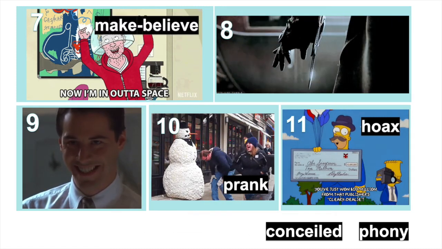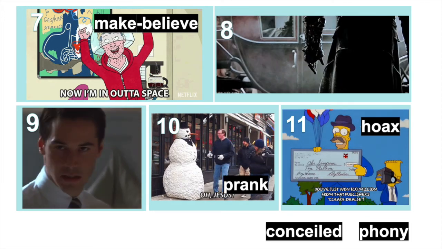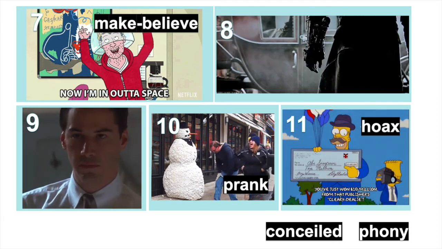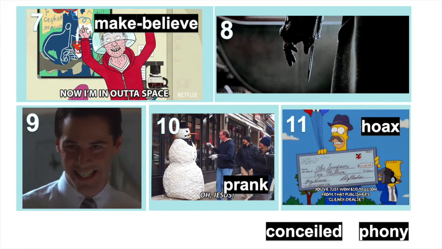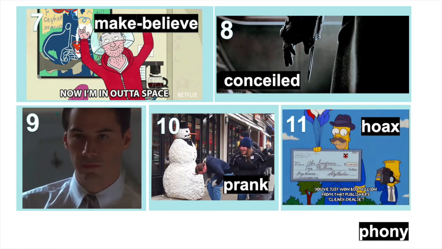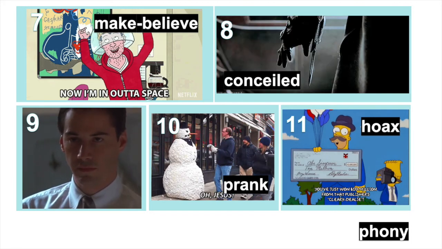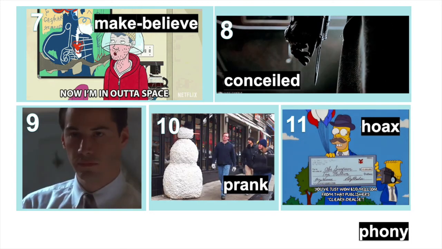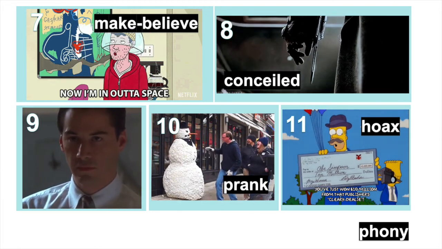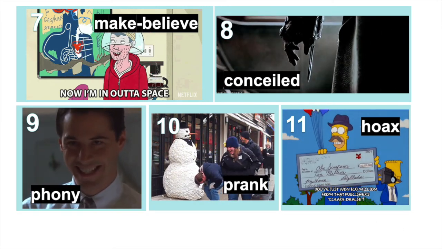Yeah, that's right. It's number 7. This person is pretending to be in outer space, but that's just make-believe, it's not real. What about concealed? We're between 9 and 8, so I think it's pretty clear that it's number 8. I don't know if you know the computer game Assassin's Creed, but the main character in the game has concealed blades on both hands. And you can see the concealed blade coming out there. And finally, phony. We see a phony smile, not authentic. And that's right. Very good.